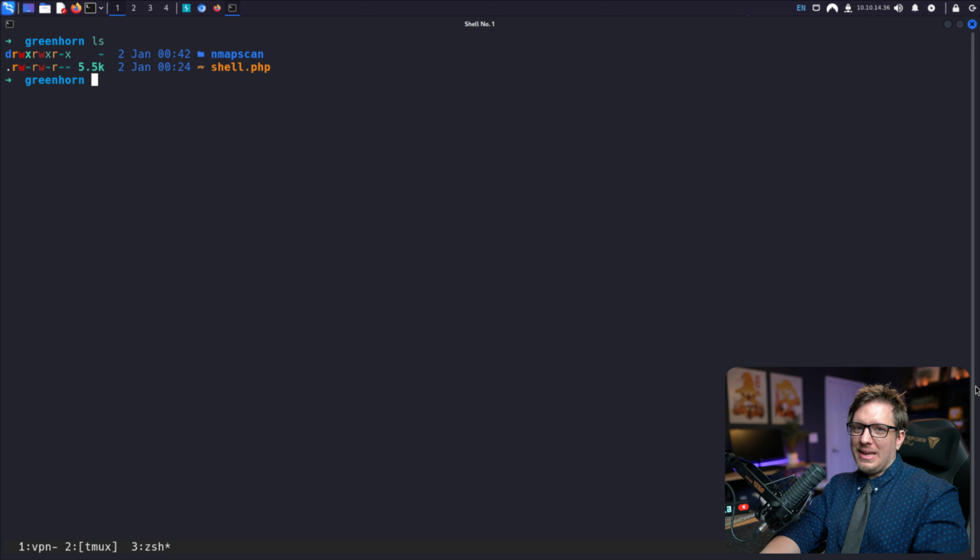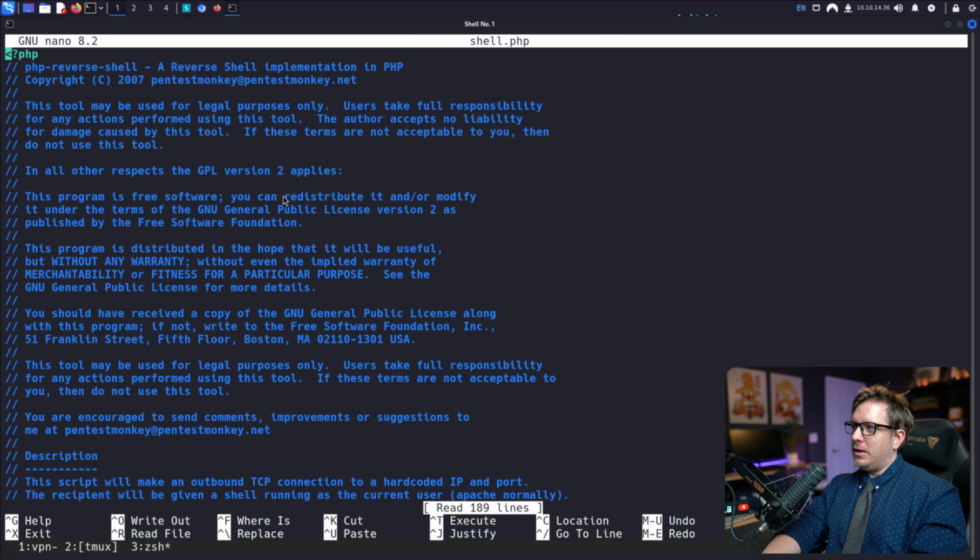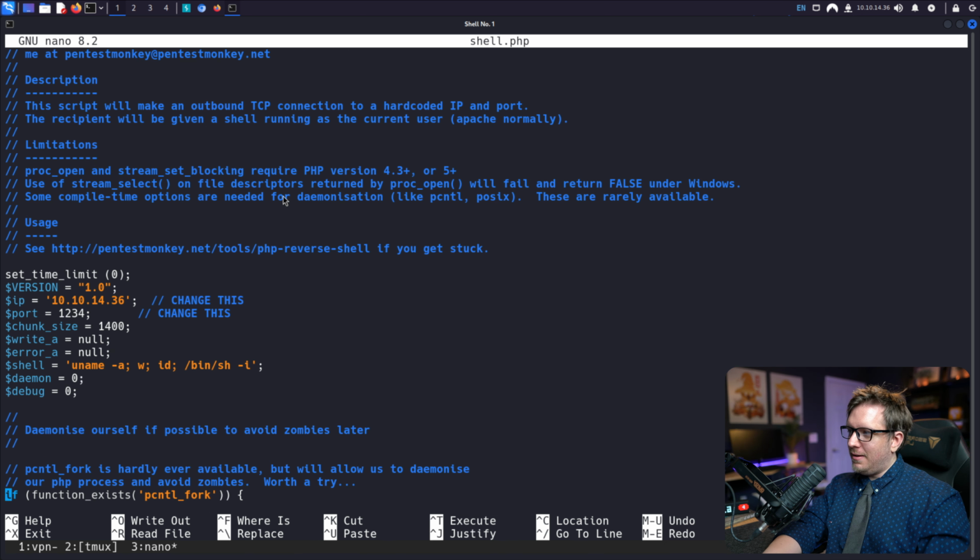So I've downloaded PHP Monkey and I've renamed it to shell PHP to keep it nice and easy to remember. And let's go ahead and I'm going to nano the shell PHP and let's take a look at it. So this is Pentest Monkey, and it is a reverse shell implemented in PHP. Remember when we were going through the website, we know Pluck and the whole content management system is built on PHP. So this is going to align with the infrastructure. And here we've changed the IP address. You can see my IP address in the top right.